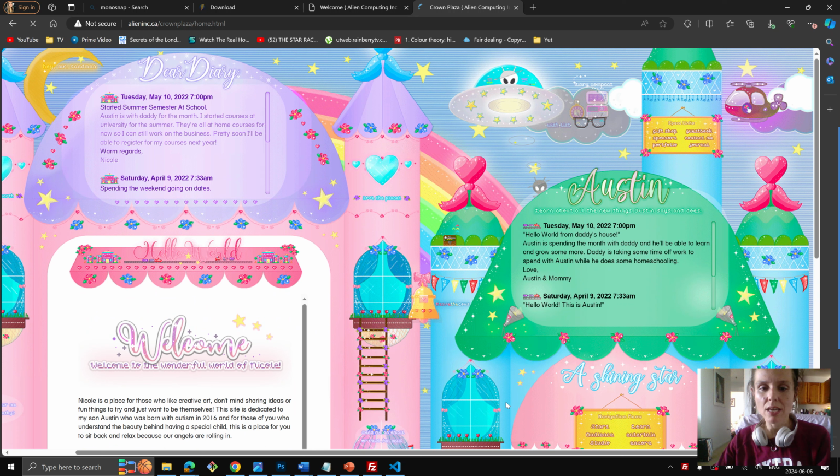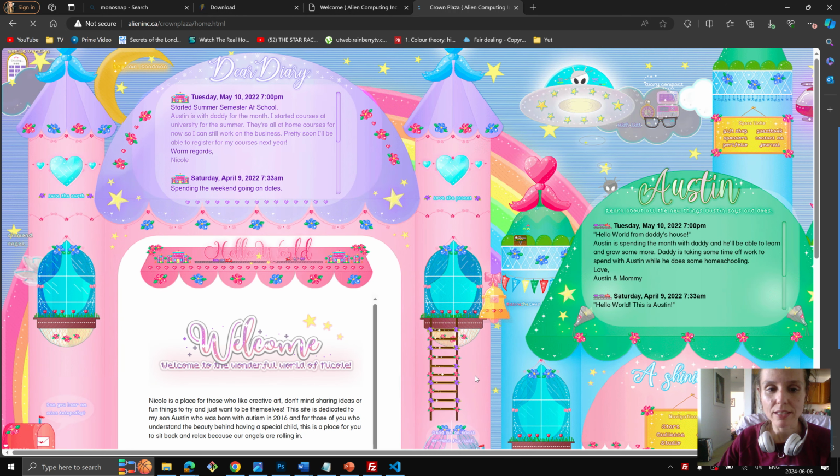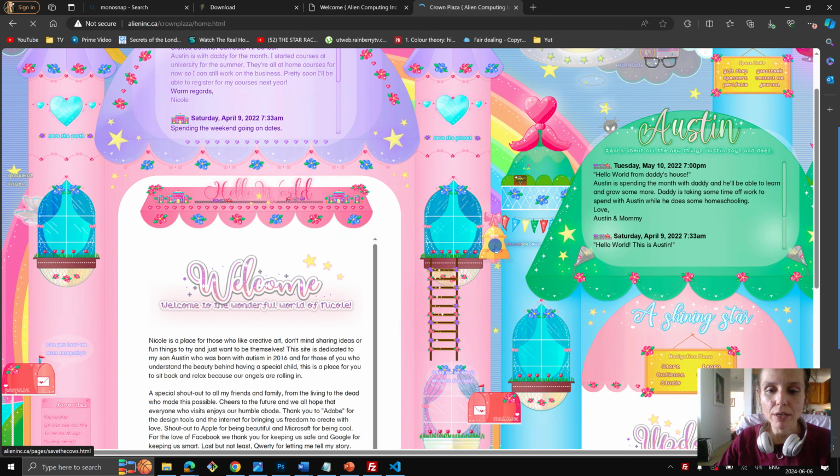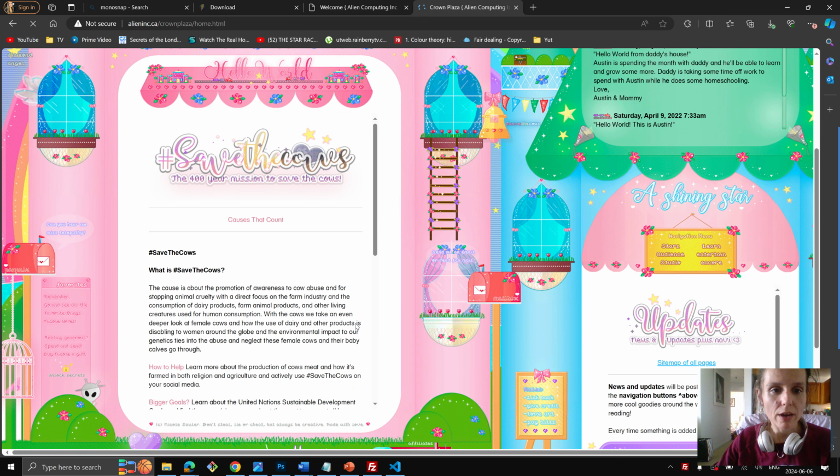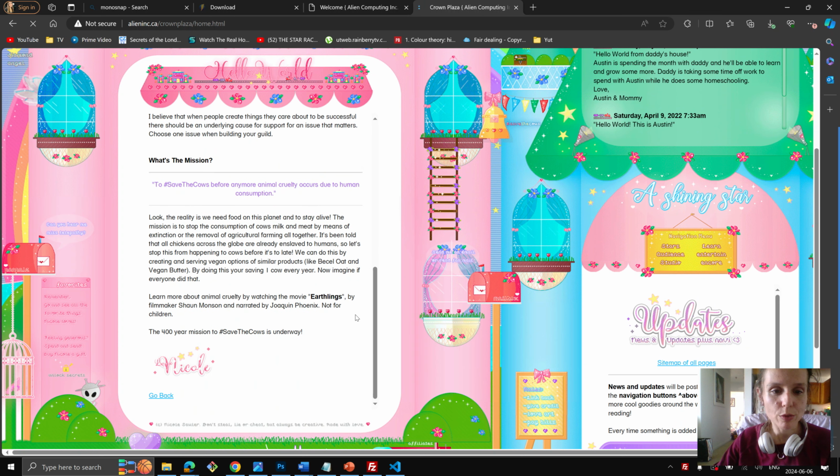Anything that brings good, formation or unity or any kind of well-being to anybody in this educational sector, for women empowerment, but also mothers looking to get into design, things like that. So women in unconventional roles, but also people with carable causes. So for example, we have the 400-year mission to save the cows. You can go through some of the things where we talk about animal cruelty and we want to combat that.